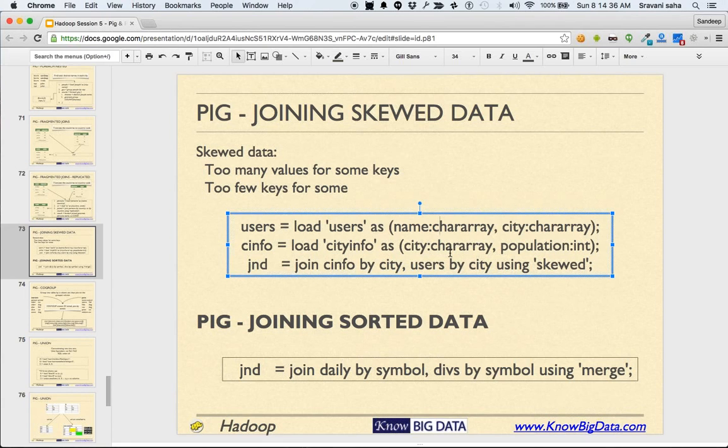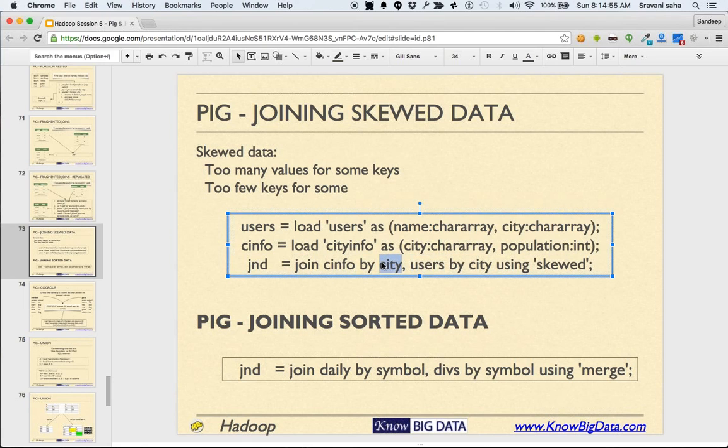If you use the join the way it was, Pig might end up overflowing the mapper or reducer. So in these cases, you can simply tell Pig that it's a skewed join.